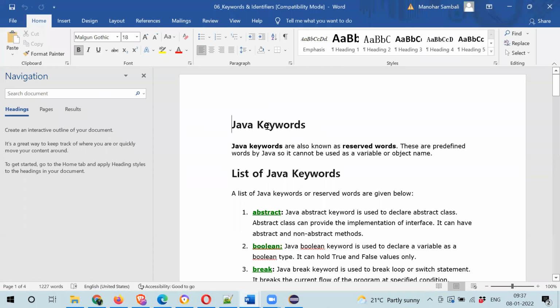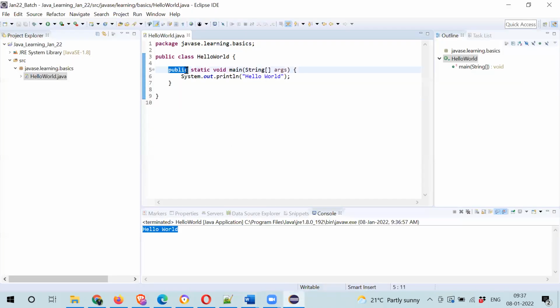Okay, today is the concept of keywords. Yesterday we already discussed a little bit. What is a keyword? Whenever you see this in brown color, or some little red color, what is this? It's already reserved. You cannot use public or static or void or int, boolean. These are all data types, all reserved. You cannot use them anymore.